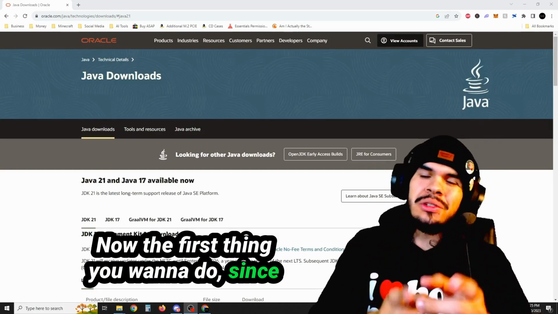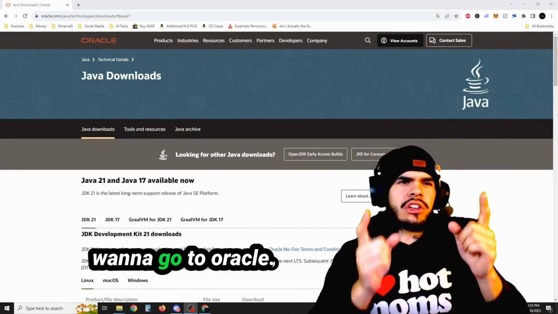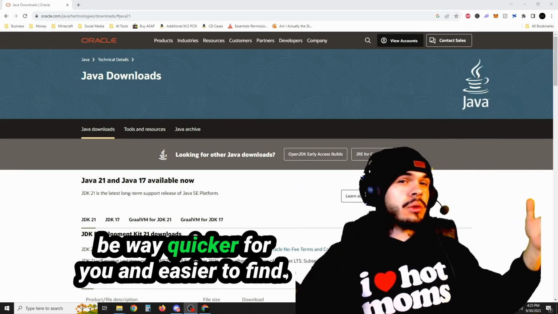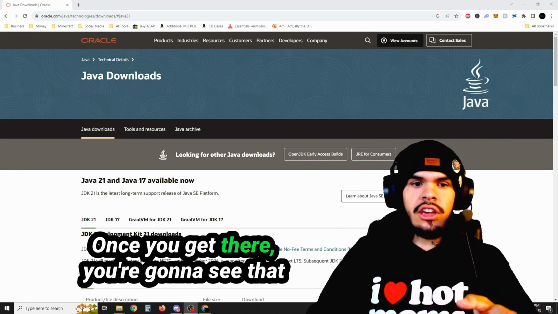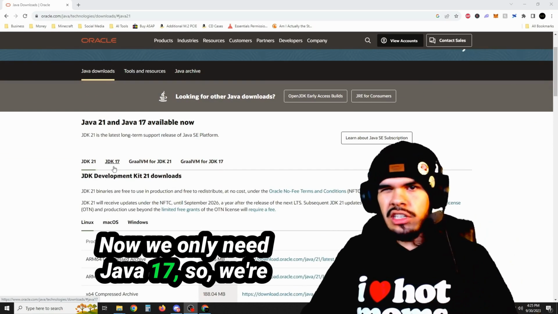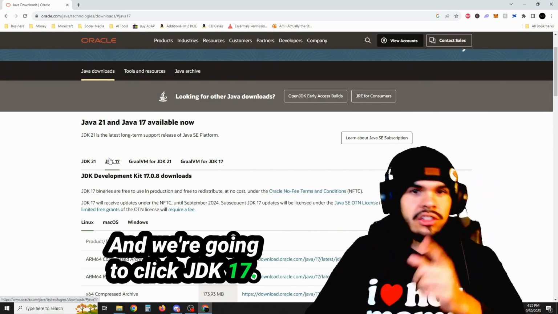Now the first thing you want to do, since Minecraft's coded in Java, you're going to want to go to oracle.com and go to the Java downloads, or just click the link in the description. It'll be way quicker for you and easier to find. Once you get there, you're going to see that it says Java 21 and 17. Now we only need Java 17, so we're going to go over there and click JDK 17.